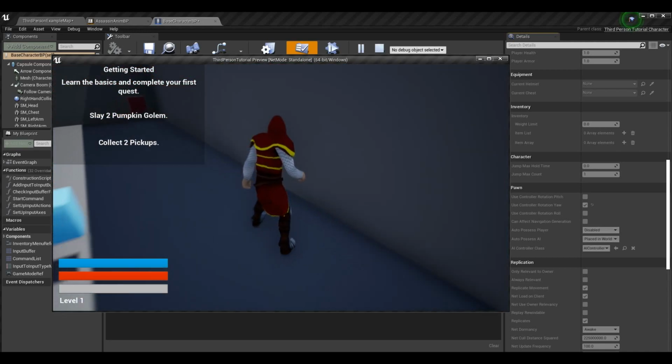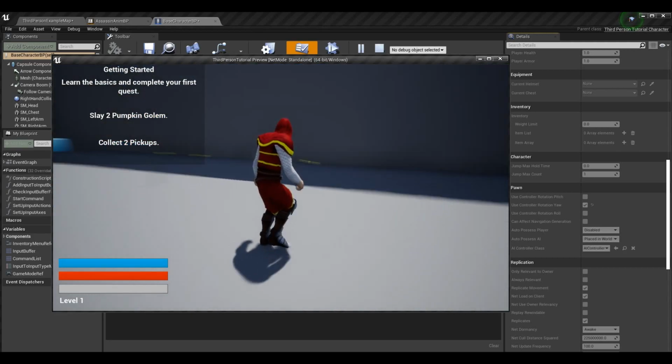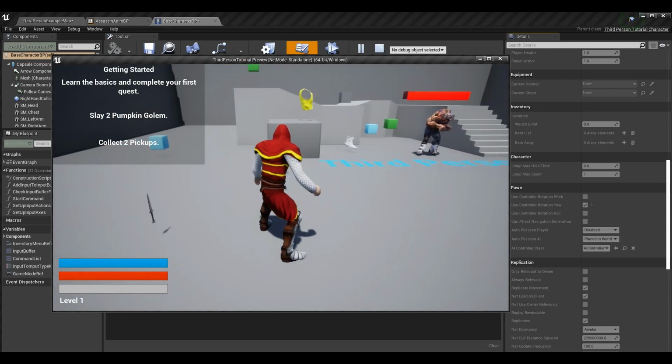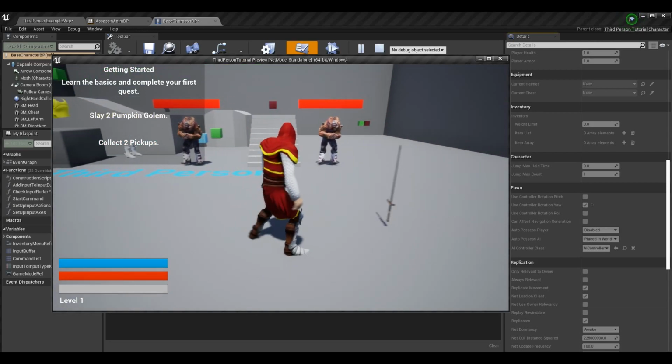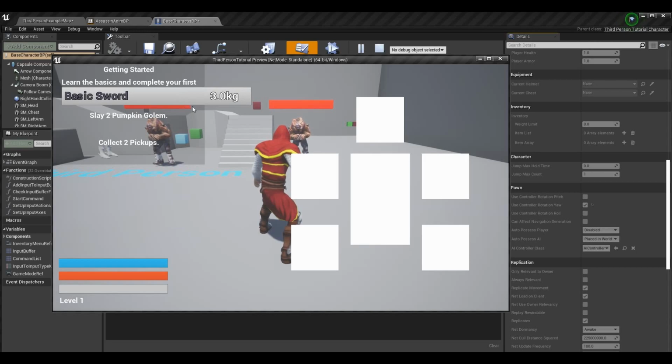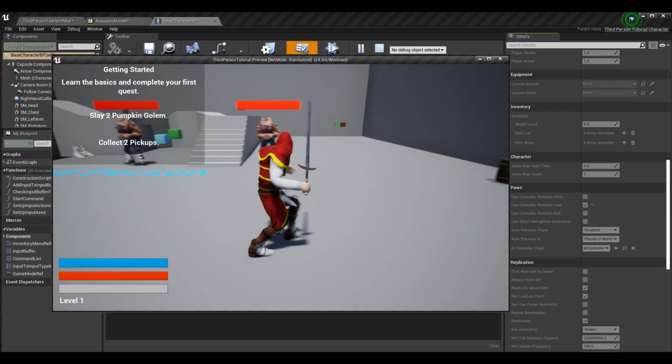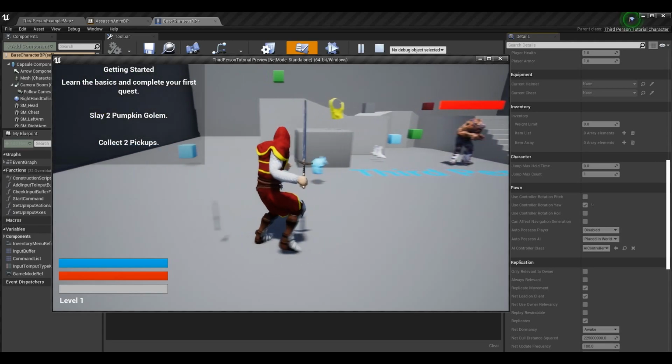Now my blend spaces are a little bit messed up because of all the speeds I've done, and I haven't really messed with this. But you can see that they move different ways, and you have different animations based on what I have equipped. So if I were to equip a sword right now and walk left and right, I have different animations than I would with no weapon.